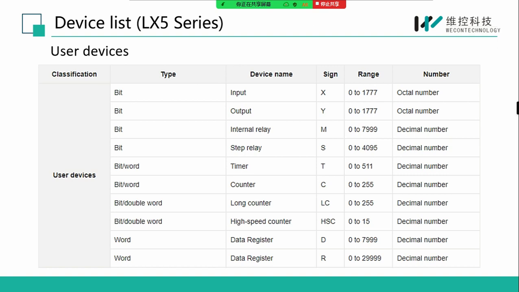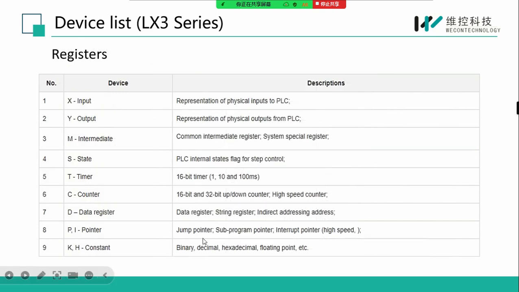And the LX5V series device list is also the same, and the only difference is LX5V has the data registers R, and the 3V doesn't have these data registers.